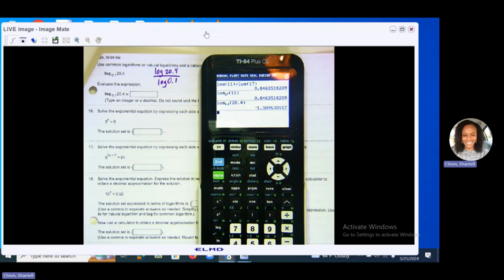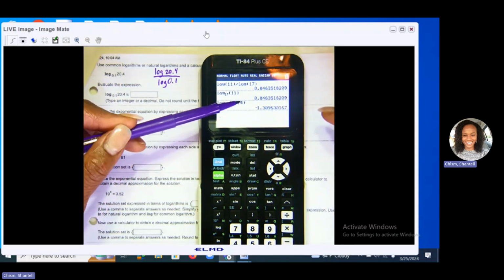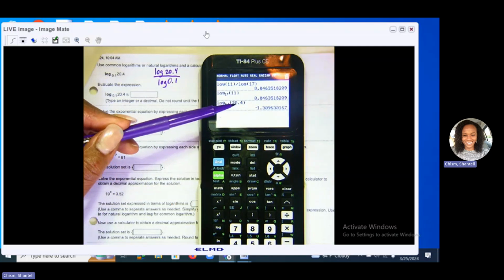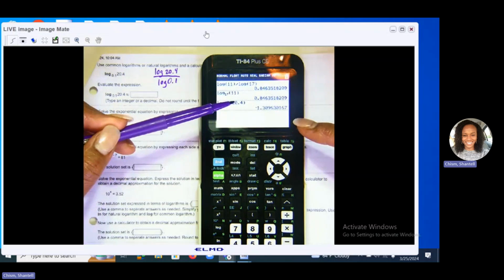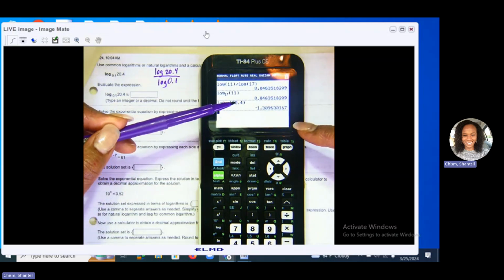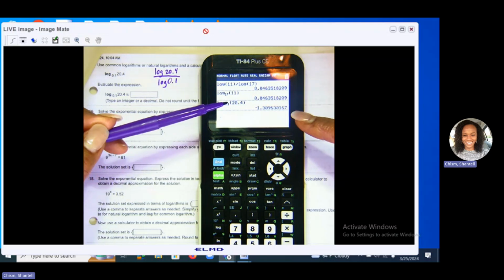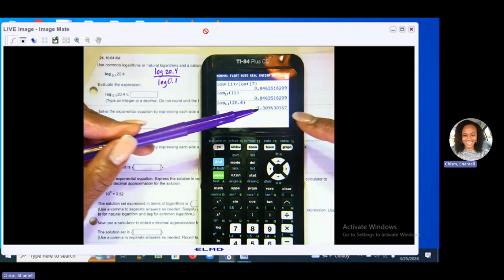Now, when you take logs, you can get a negative number, but you can't take the log of a negative number. So the answer can be negative, but the value right here cannot be. That's the difference. I don't want you to think that this is wrong. Remember, we had talked about the fact that you cannot take the logarithm of a negative value. You can't. However, when you actually evaluate a log, it's possible that this final answer is negative. Okay.